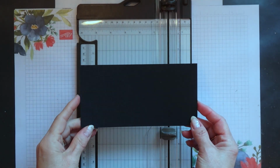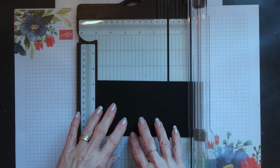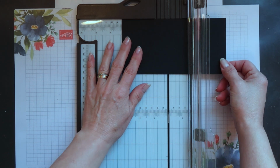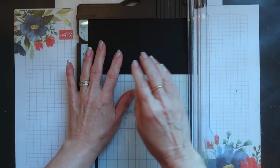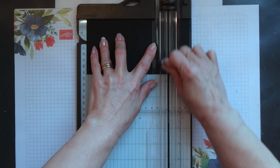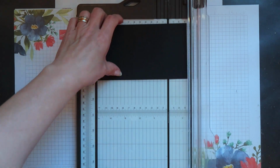Because I use A4 as my standard card, I'm going to do the scoring on the second Z-fold with my paper trimmer. Now again, I'm using basic black card, and this goes into the trimmer with the longest side across the top. I'm going to score this down at 9 centimetres and at 14.2 centimetres. Now if you use 8.5 inch by 11 inch as your standard, you can do this on the Simply Scored board. You want to score at 3.5 inches and 5 5/8 of an inch.